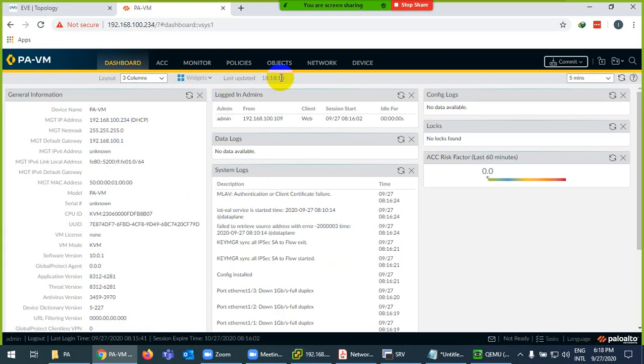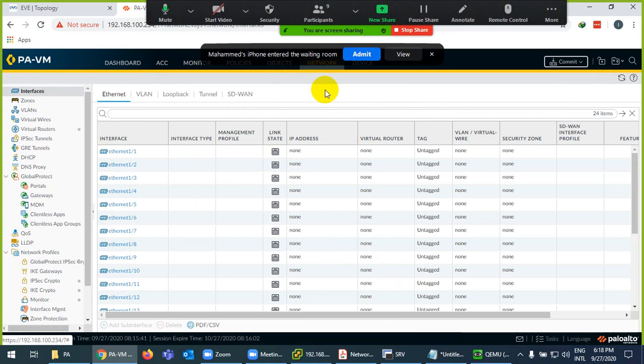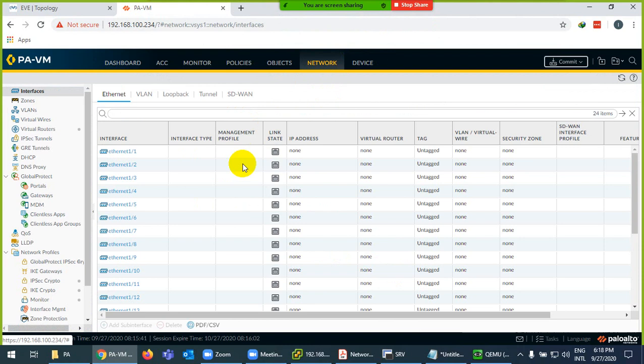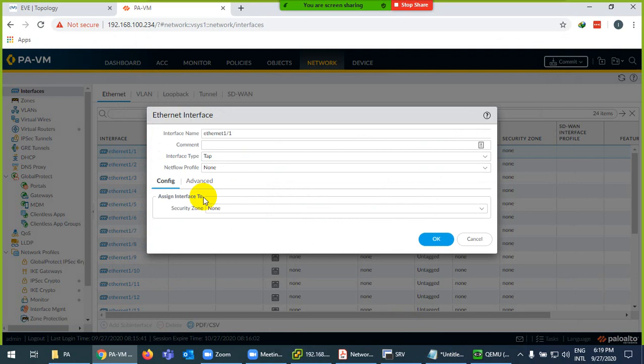First we need to go to the Network tab. Nothing is changed, don't worry. There are a few things changed in the new Palo Alto firewall 10. Okay, we will discuss later maybe, but for now only the theme is changed, so don't worry if it looks different. So 1/1 interface belongs to outside, so here we will say connected to outside.